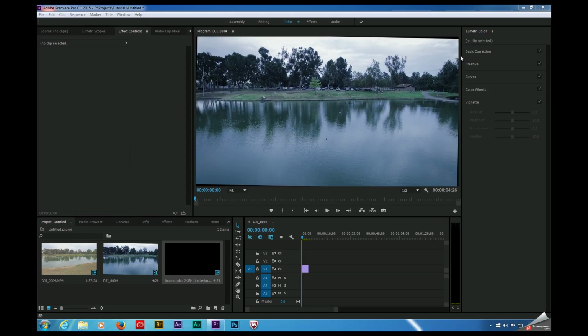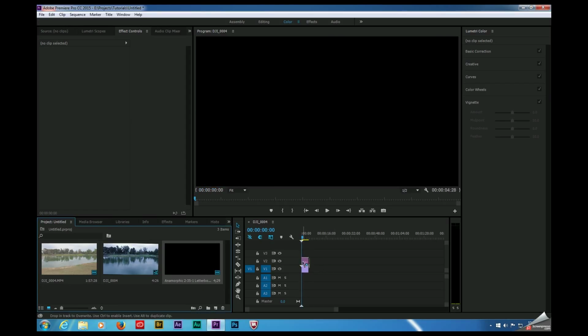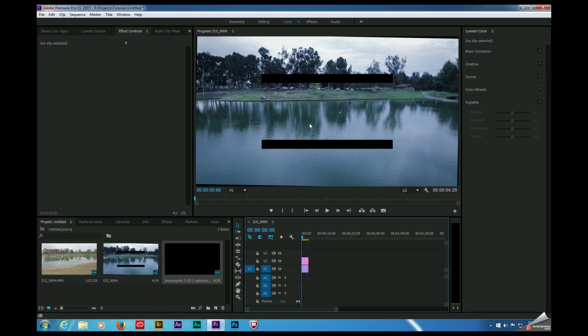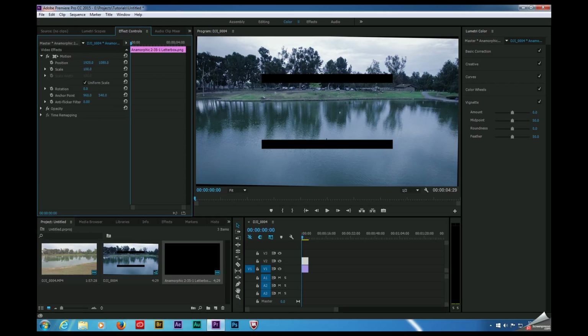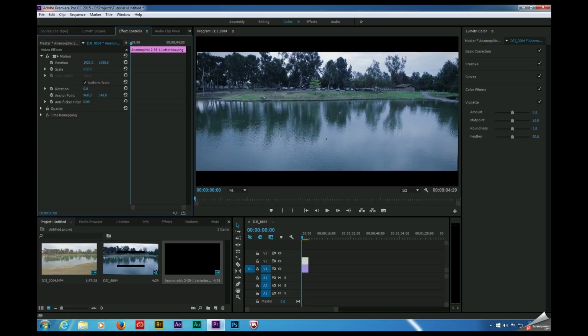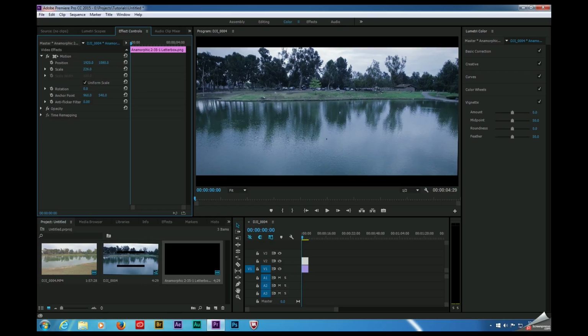The other thing that we can do is simply cover this up with an anamorphic overlay. So I have one right here. I'm going to drop out. This is a ping, and this is for 1080p. And again, I mentioned this is 4K footage, so we need to select this, come over here to Motion, and we need to scale this up so that it kind of fits right here.